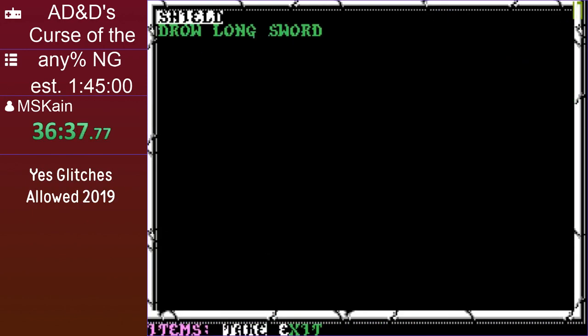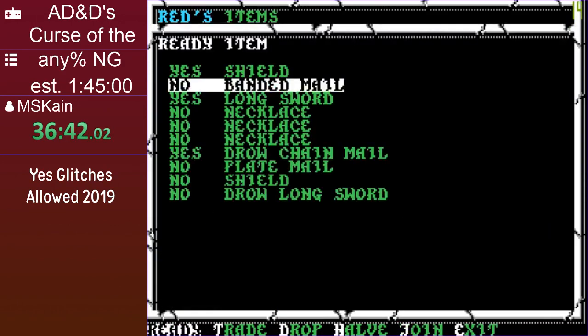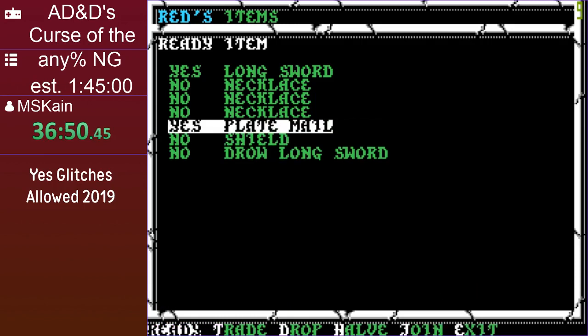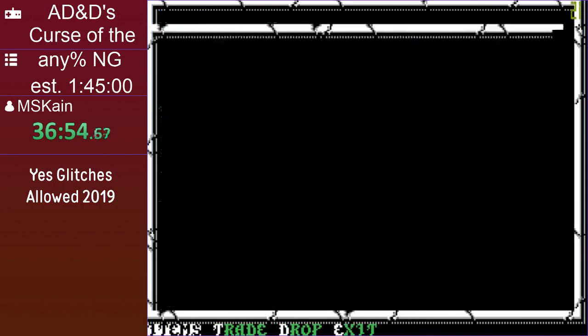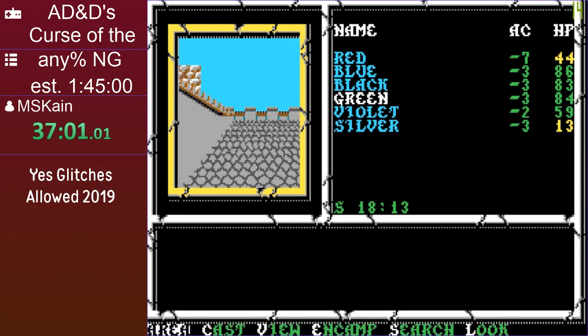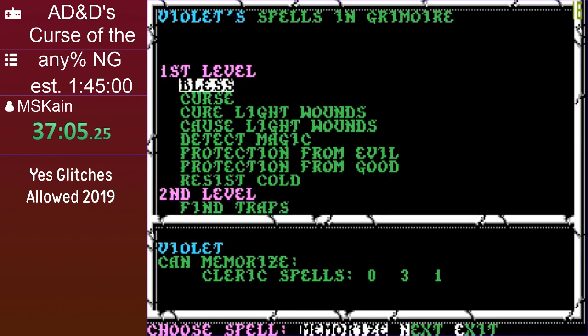So now we get his +3 plate mail, +2 shield, and +5 longsword. So we can... No, we don't want to drop that. We want to trade that to green, actually. We can drop that, though. And drop that, so we can use these. The Drow longsword will disappear after we leave the area, so we can't keep it, but for the rest of this tower, it's going to be really useful. And that's actually all we need. Now we're going to go back up and rest, because that was a nasty fight, and we need our spells for the final fight against Drakandros.